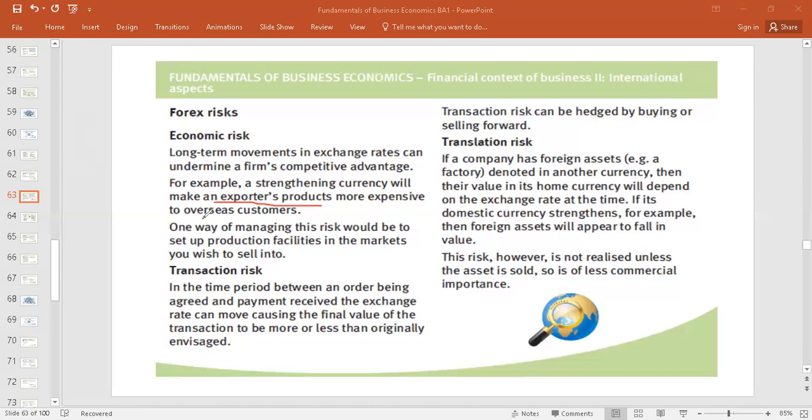So in that case, even after exporting the goods, because their domestic currency has strengthened, they will receive a lesser amount. Vice versa, if the domestic currency has weakened, more currency is needed as against a single unit of foreign currency. In case of imports, they will have to spend a lot of domestic currency. So that has an impact.